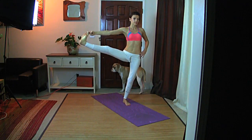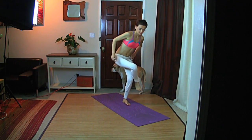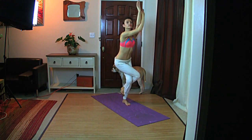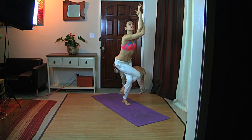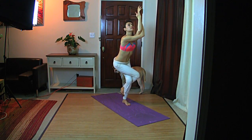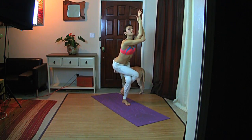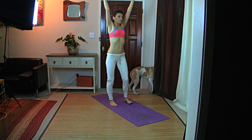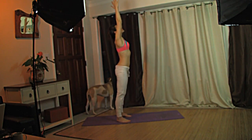Looking forward, we're gonna bend both knees and bring the right knee over the left. Wrap the leg around the standing leg. Right hand forward, left over the right. Wrap them around each other. Press them up to open the shoulders. Sit back. And release. Inhale, reach over your head.